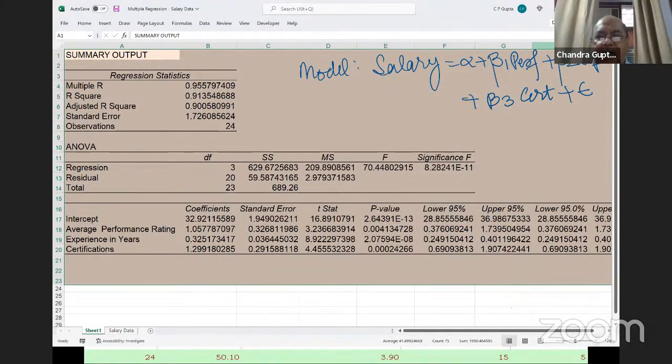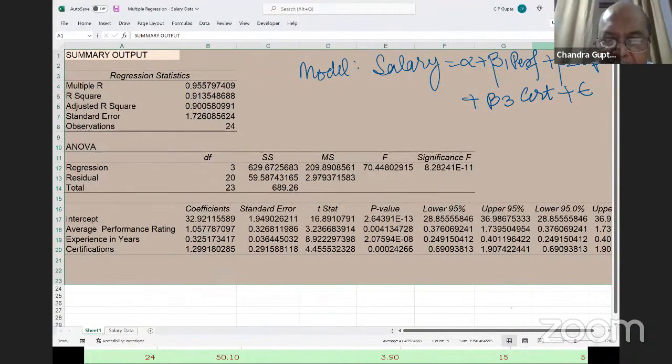This is the model which I'm going to estimate. What we assume is that the salary of a person depends upon the performance rating of that person, the experience of that person, and the number of certifications that person has.